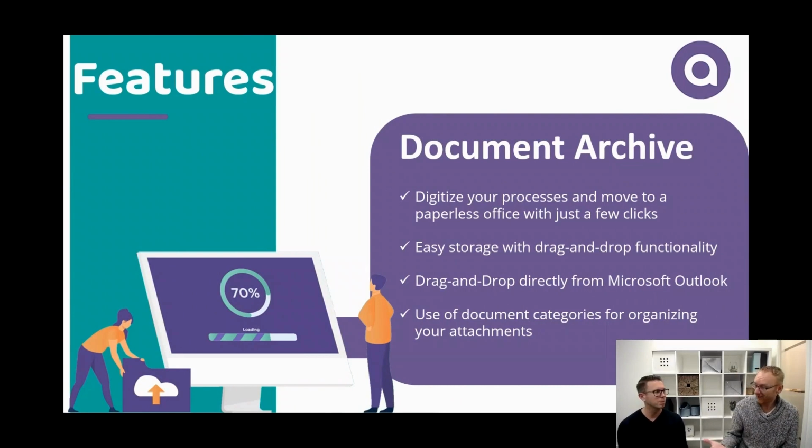Well, you have the ability to attach files to records in standard BC, but what our app does is that you can use drag and drop, so that's a lot easier to do. And it creates a copy of the file in SharePoint. So, for instance, when you use Outlook Mail, you might want to drag and drop an Outlook Mail to the archive. Then it creates a copy of the Outlook Mail, so everybody can open the mail, not only you, because it's in your mailbox.